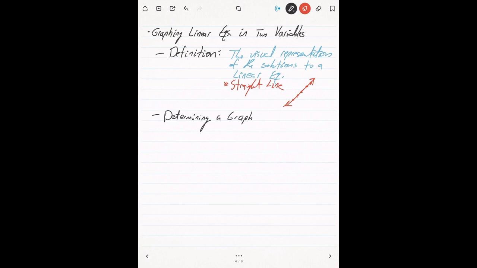Additionally, besides just having a straight line, how many points are there on the line? Think about that. How many points make up a line? Infinitely many. When you draw a line, you're representing infinitely many points. We could always just keep zooming in and zooming in and zooming in. So, what does this tell us about solutions to a linear equation? Well, it should tell us that there are infinitely many solutions to a linear equation. You can always find more and more solutions. It'll always work, okay?